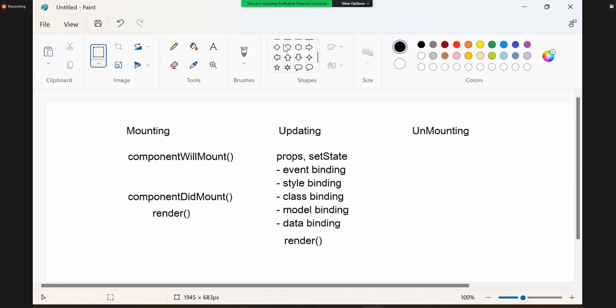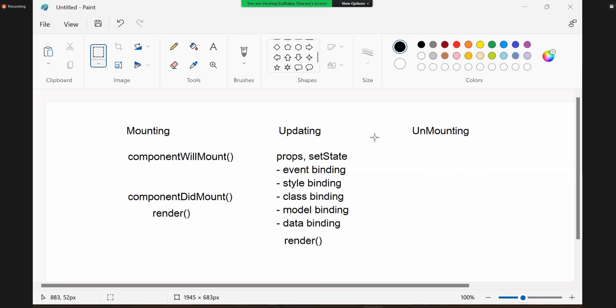So render happens after mount, and it will happen after update as well. After rendering, everything is done. Now when some other component is requested, this component has to unmount.